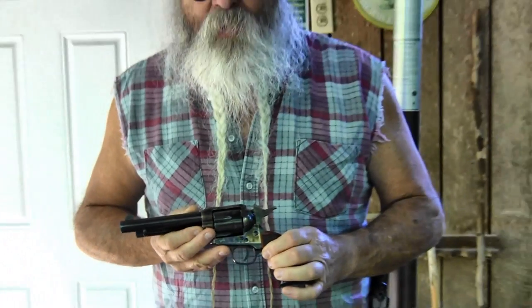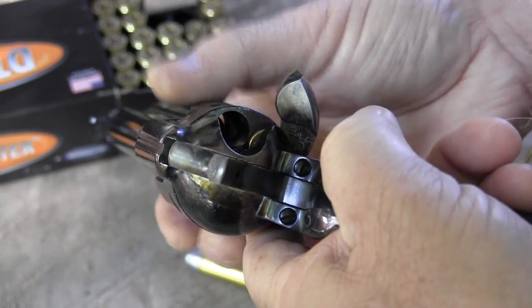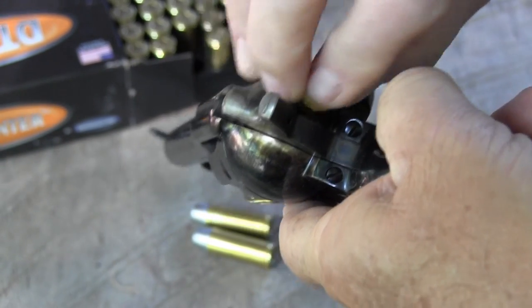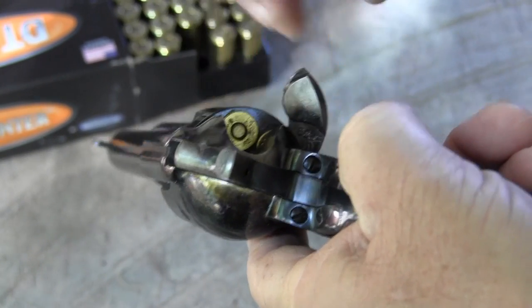I prefer to leave it in the first position, normal, and carry it like you're supposed to carry a Colt single action type revolver. You carry it with the hammer down on an empty chamber. To get that way, open the loading gate, put it on half cock, load one, skip one, load the next four, close it. Then when you pull it all the way back and let it down, you'll be on an empty chamber. Just keep it empty under that firing pin. Then if it drops on the hammer, it can't fire.